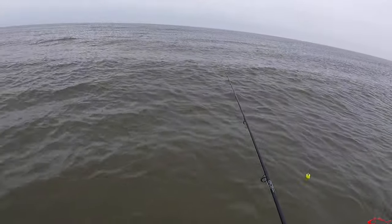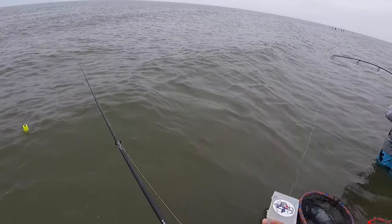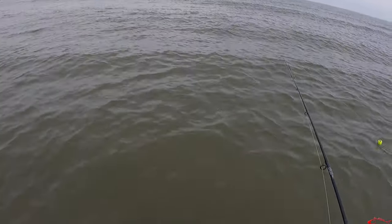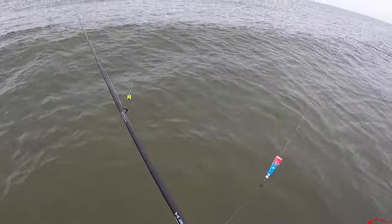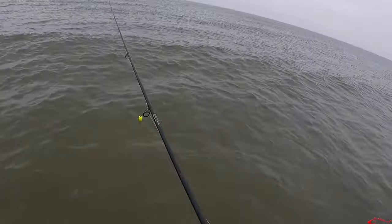Wish we had better conditions. Wish we had a little bit of sun. I think if the sun came out, that would work in our favor. Kind of heat us up because we're pretty chilly out here. Don't know how much longer we're going to be out here fishing, but trying to wait for some of the specks to come out and play. So far, nothing but whitings.